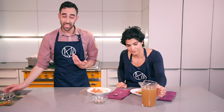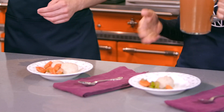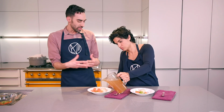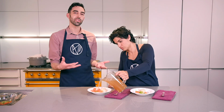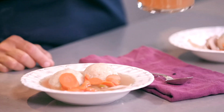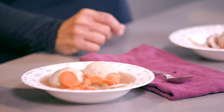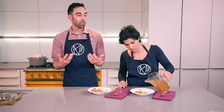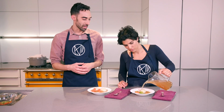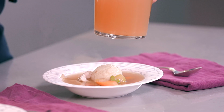And then one of our favorite delis, and one of the delis that I used to go to a lot as a child, was the 2nd Avenue Deli, and they would bring you a matzo ball. They'd bring you everything that you need in the soup, and then they'd come and pour the broth into the soup at the table. And there was just something about the ceremony, the ritual of it, the theater of it all, that really told you that you're at the Jewish deli. You're at what a lot of people refer to as the secular synagogue, and it was sort of like an opening ceremony of sorts. All right, let's do it. Let's dig in.